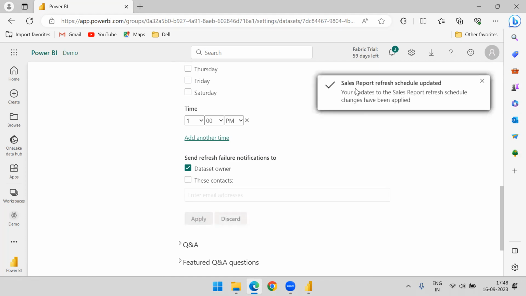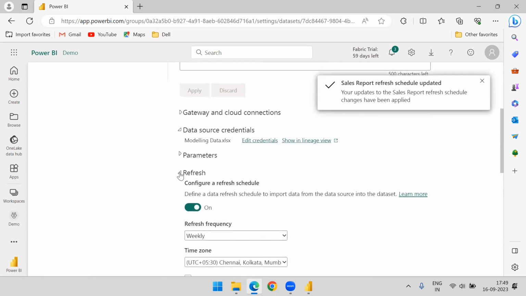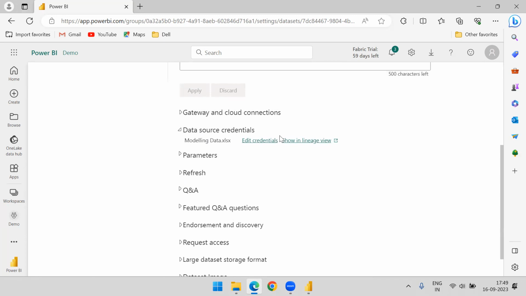The refresh schedule is updated. So now every Monday, I don't need to do anything. If I open the computer and all security checks are there, you need to get connected, and obviously this will get refreshed automatically. You need not worry. You need not open the report and refresh or anything.